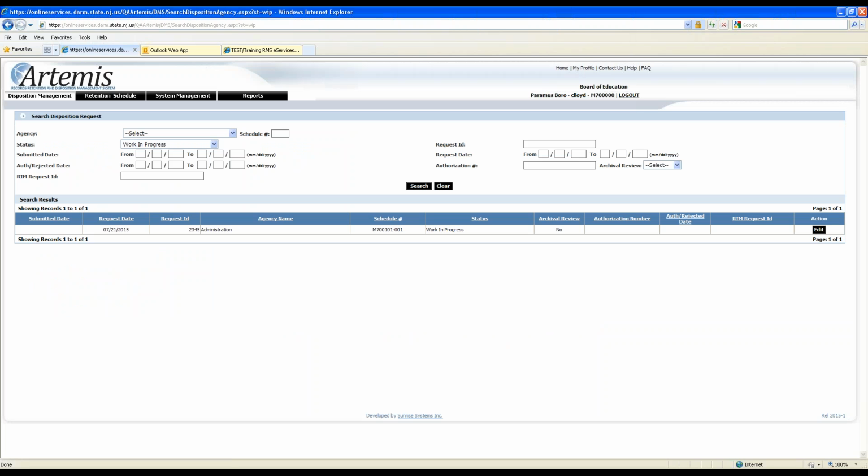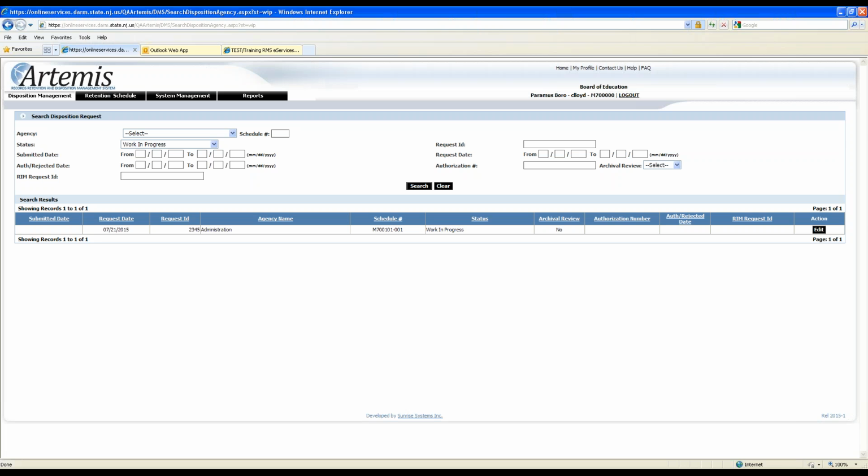And the reason why I might have multiple is that one of the things you're not going to be able to do, that maybe you've done in the past, is that record series from different retention schedules cannot be mixed. So if I have, let's say there's 6 different retention schedules for the Board of Education, right? If I have the administration schedule and then I have record series from the student and curriculum schedule, I'm going to have to create 2 separate disposition requests. I cannot combine everything on one request, okay? So in the past with the paper forms, if you've been combining everything on one form, technically that wasn't the right way to do it.